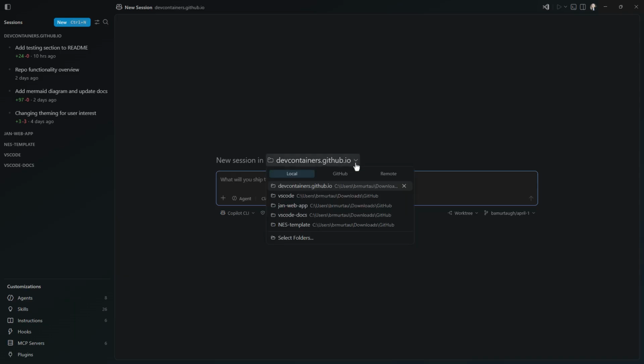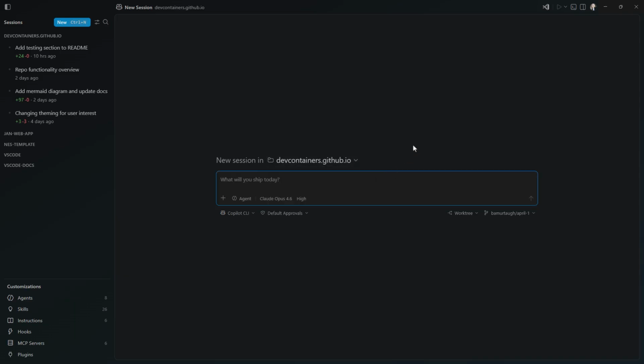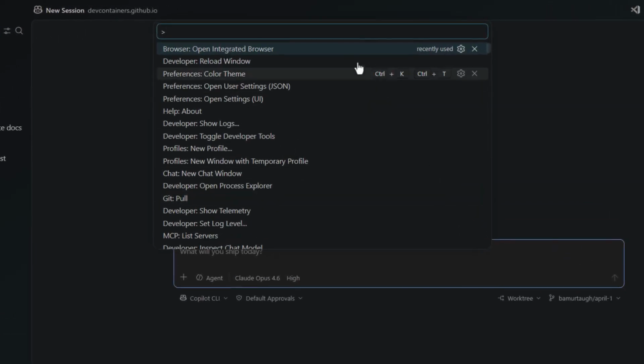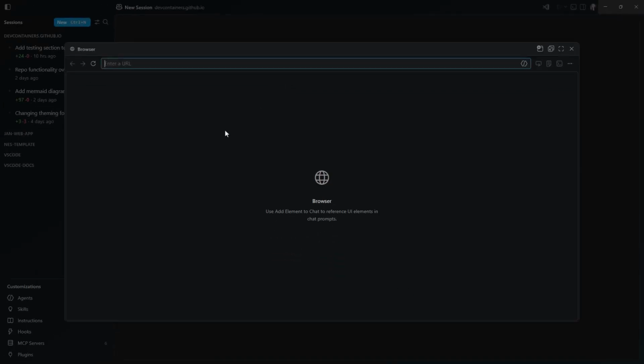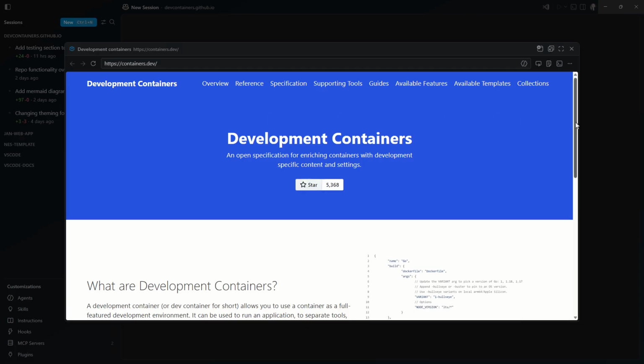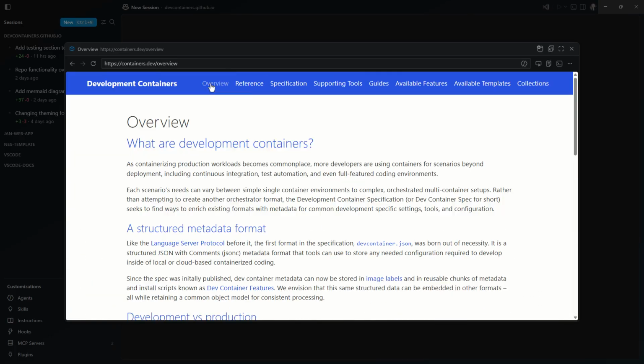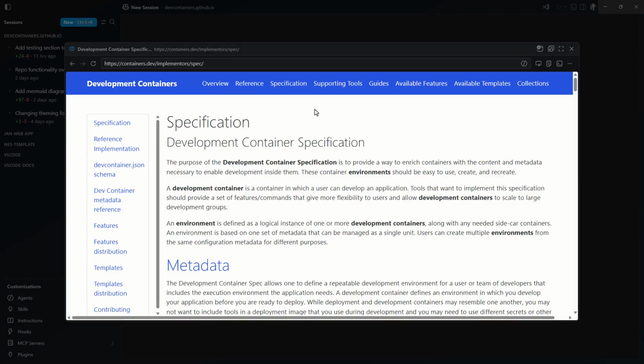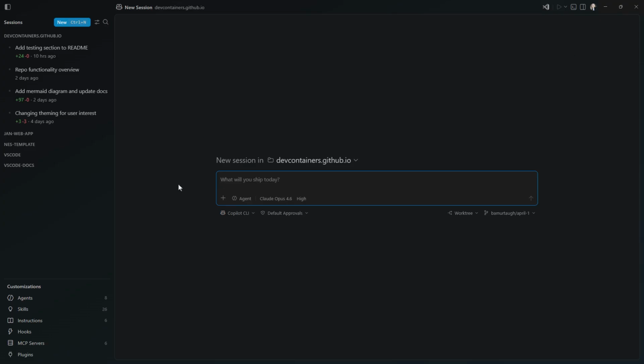Getting started today, I'd like to go ahead and work on my website that's about dev containers. I'd like to know where I'm starting with my site before making changes, so I'll quickly take a look in an integrated browser. This is a really convenient way to preview my site without having to leave the Agents window. Now that I've reviewed my site, I'd like to ground myself in some outstanding work. I'll ask an agent to tell me more about the most recent issue in my repo.